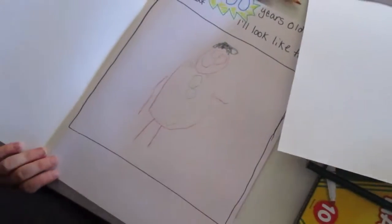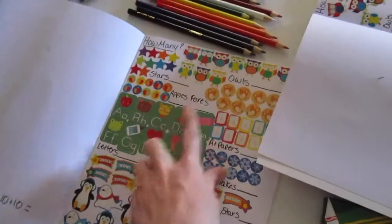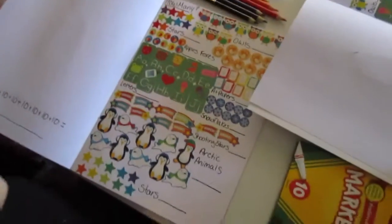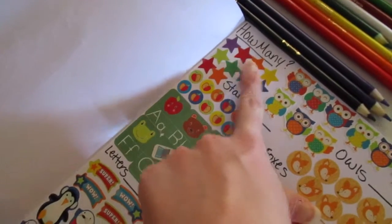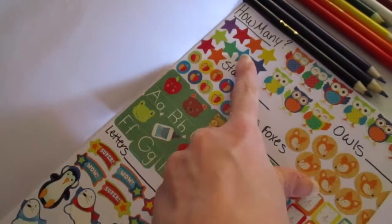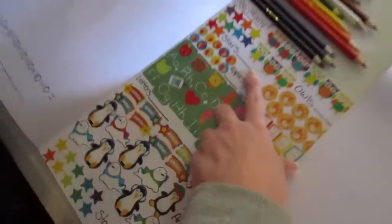It's awesome, guys. Okay, on this page, you're going to count each section of stickers and put it in the box. And then we're going to add them all up and see what number it comes to, okay? All right, Em. Here you go. Let's get started on it. All right, now we're going to start here. 1, 2, 3, 4, 5, 6, 7, 8, 9, 10. Put 10 here in the stars part.